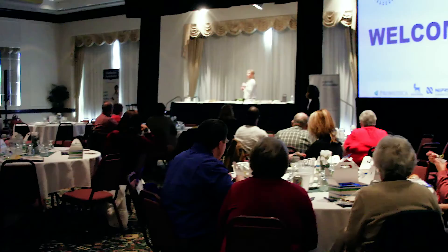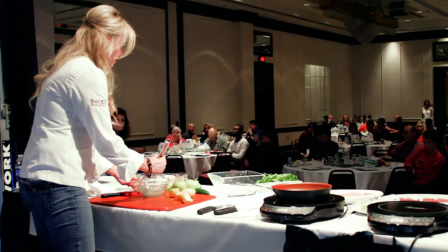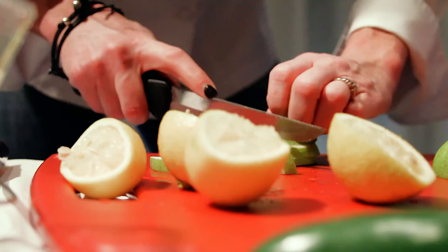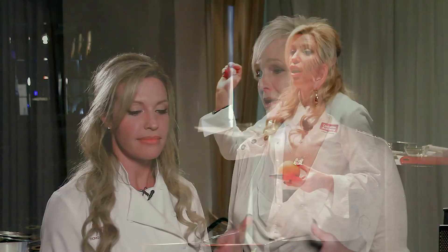We like to eat out a lot, and that can be a big issue — the choices people make when eating out, and not using fresh ingredients themselves. Getting back into the kitchen is not only going to make yourself healthier, but it's going to bring your family together. What people need to do is take the time, go to the produce section, pick out a fruit or vegetable you've never used before, bring it home, and with your family or friends try a recipe and create something. Not only are you going to be creating great food, but you're going to be creating a relationship. That is so important because a lot of big family moments happen around meals.